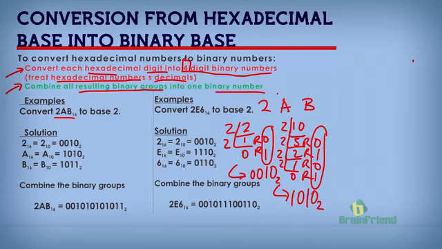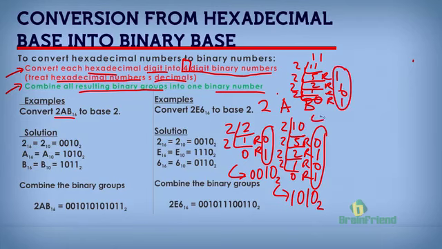And lastly, we have B. B, of course, is 11. Okay? So we divide 11 repeatedly by 2. That gives us what? 5, remainder 1. 2 in 5 gives us 2, remainder 1. 2 in 2 gives us 1, remainder 0. 2 in 1, okay, gives us 0, remainder 1. So we have 1011 base 2 as the third binary number.